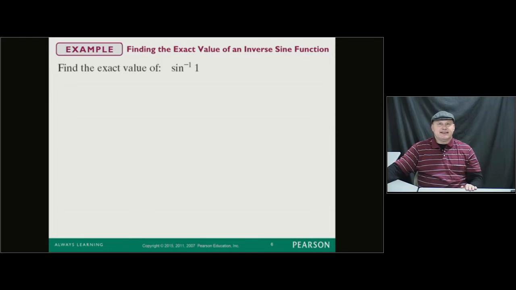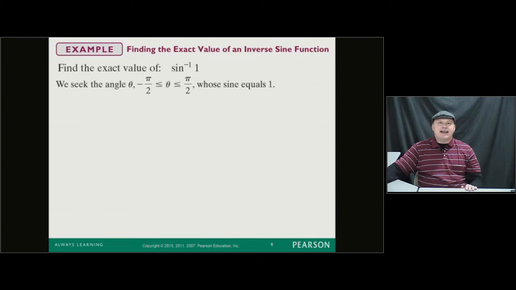That's why you don't see a sine inverse of 30 degrees, say. You might see a sine of 30 degrees, because sine's arguments are angles. The outputs are ratios, and we've had a lot of videos regarding that. But now, when you do a sine inverse, the inputs are the ratios, and the output will be the angles. So let's look at this.